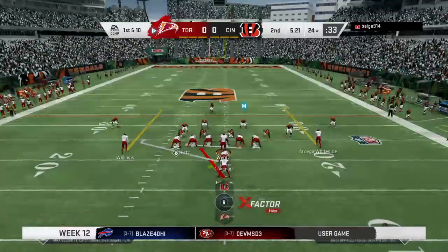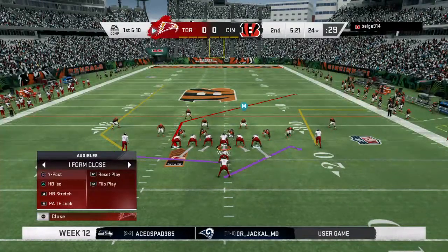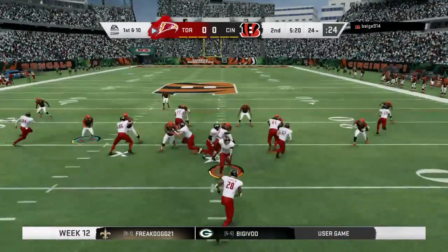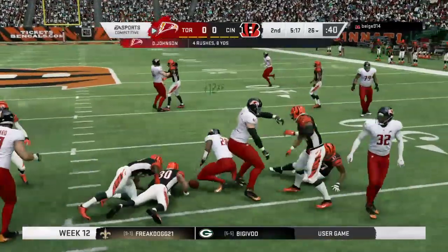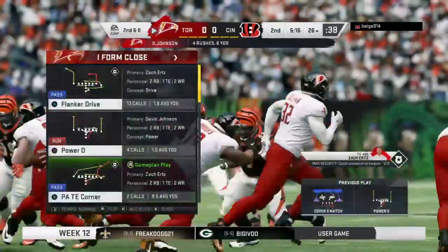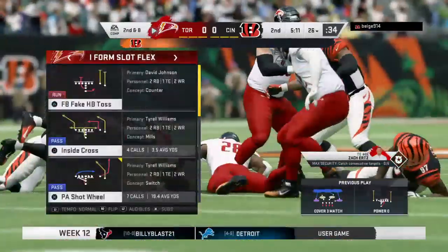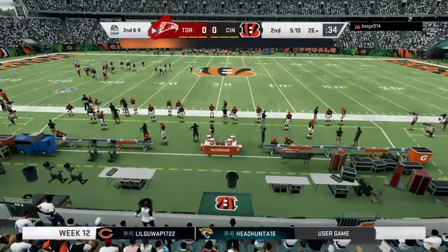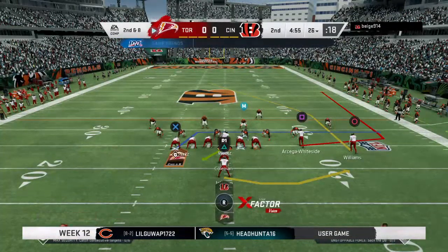The offense now at the line, ready for their next drive. Last time out, they had that long 50-plus yard field goal that they missed. And I'm sure on their sideline they're thinking to themselves, okay, do we still want to try one if we're in that position again? And I would dare say that the answer would be yes. They're going to have a lot of confidence in their kicker. But just to be on the safe side, I'm sure they told their offensive guys, can we get a little bit closer this time? Yeah, I'd rather get in the end zone first and foremost. But if all else fails, less of a field goal attempt for him.